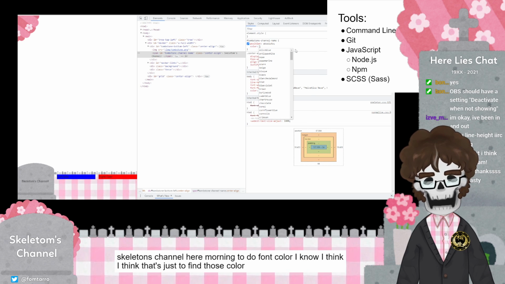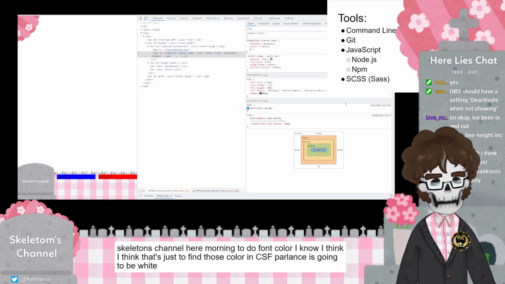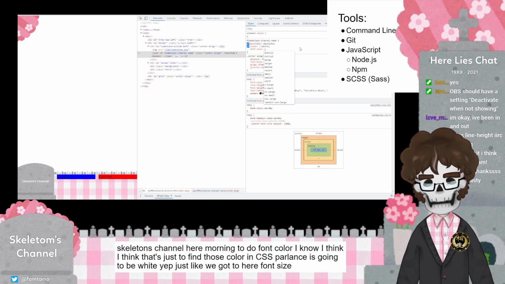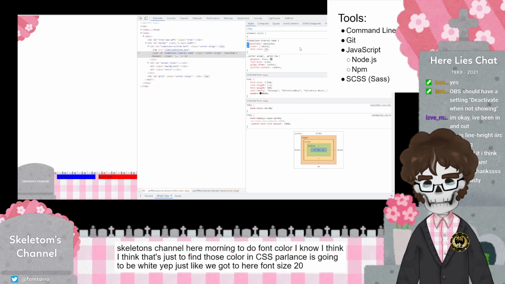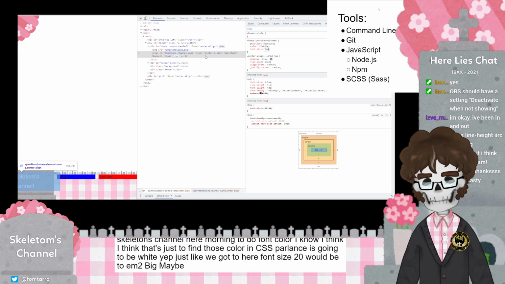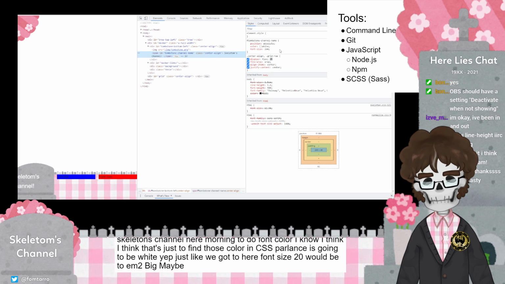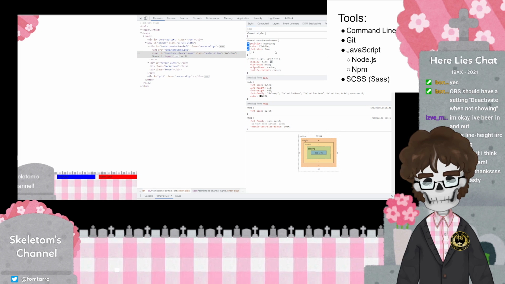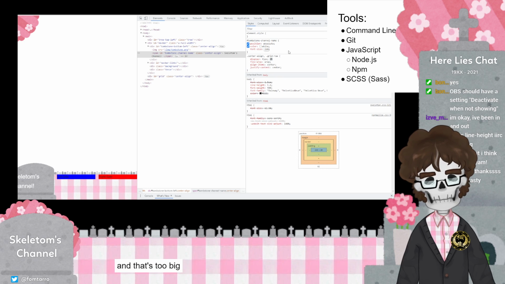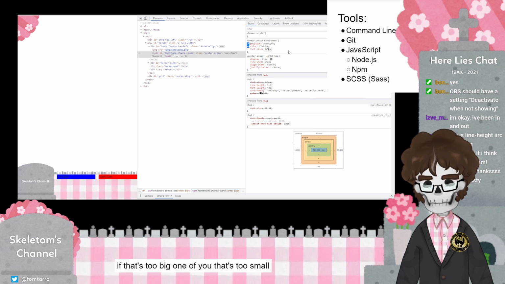In CSS parlance, it's gonna be white. Yep, just like we got it here. Font size 20. Would it be 2 em? Too big, maybe? I guess that's too big. 1 em? That's too small. 1.5 em?